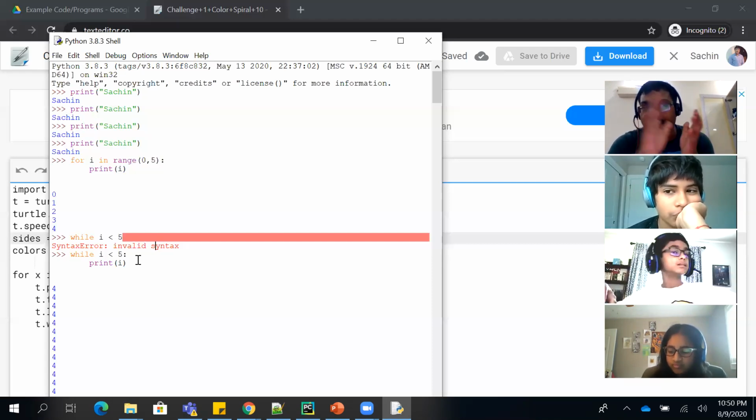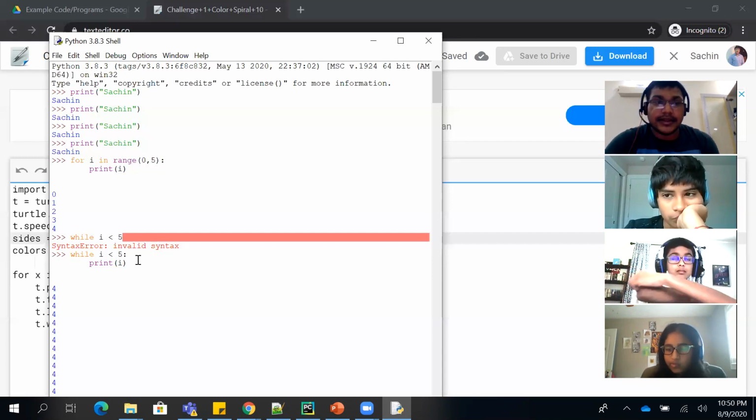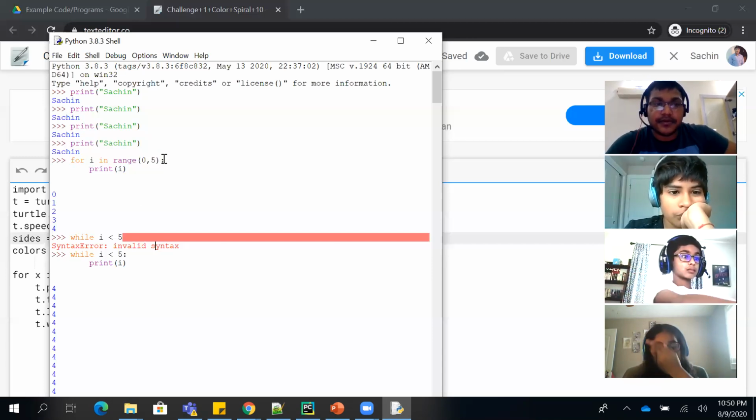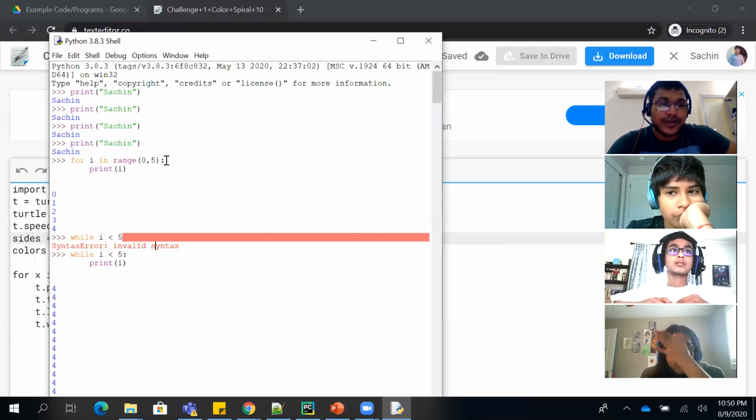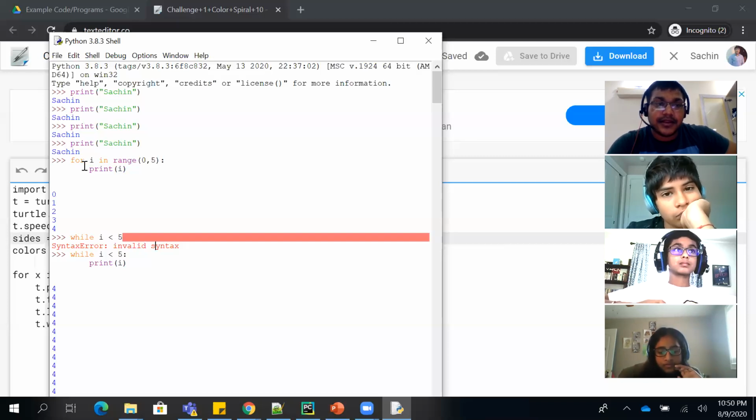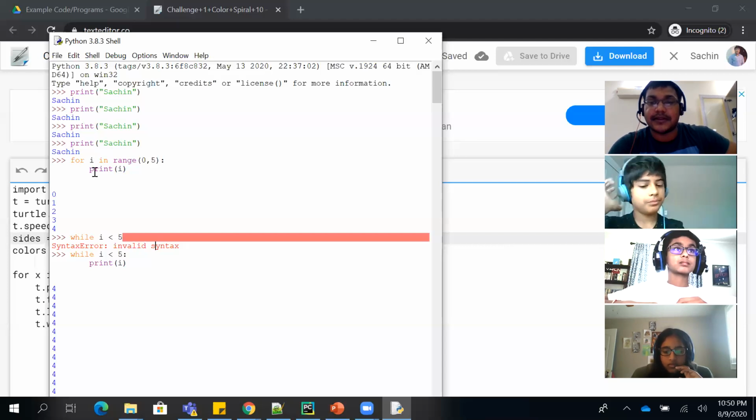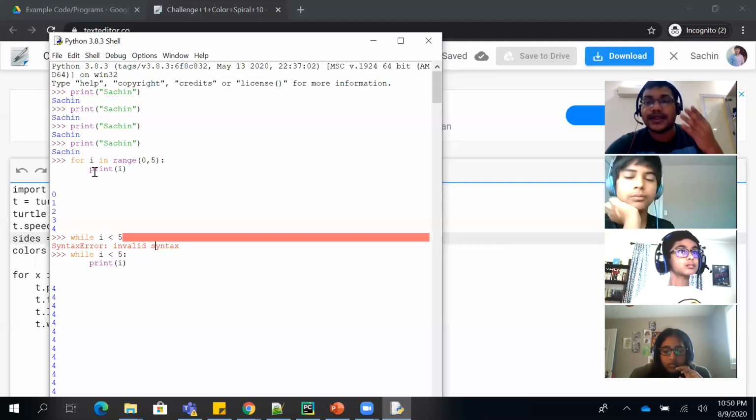Now can everyone remember the syntax? Whenever you write this, after this colon is important, and after this, 4 space indentation is very important. You see there is the statement, and after that there is a space, which means 4 spaces are there, and then i is there. So this 4 space indentation is very important here.